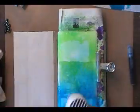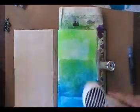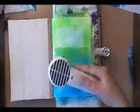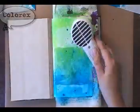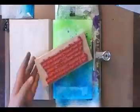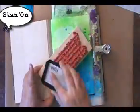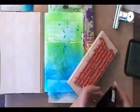This journal came together by using a tutorial by Jenny Belly, which I absolutely love. She does gorgeous things, and well, I hope this journal will answer my search for a journal that would allow me to have a bit more dimension while still having the book shape, which I really like about the Moleskine.